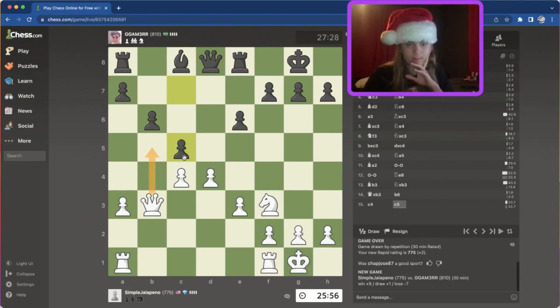So I think I play here, but then the question is, if he takes, do I take back the pawn or the knight? Taking with the knight offers more mobility, because my knight's not stuck defending this pawn here. But also taking the pawn offers a stronger center and gives ideas like this.